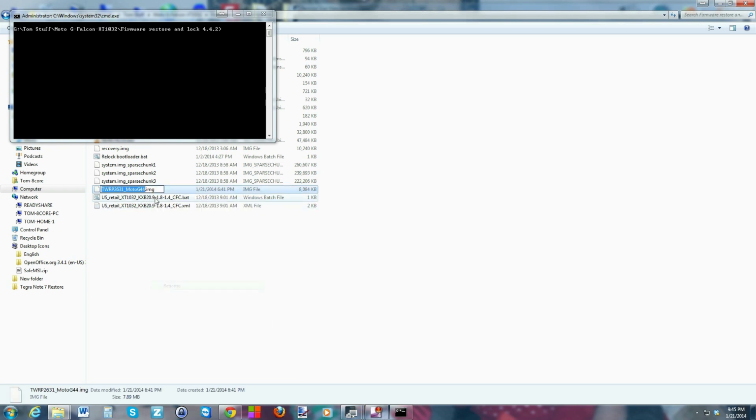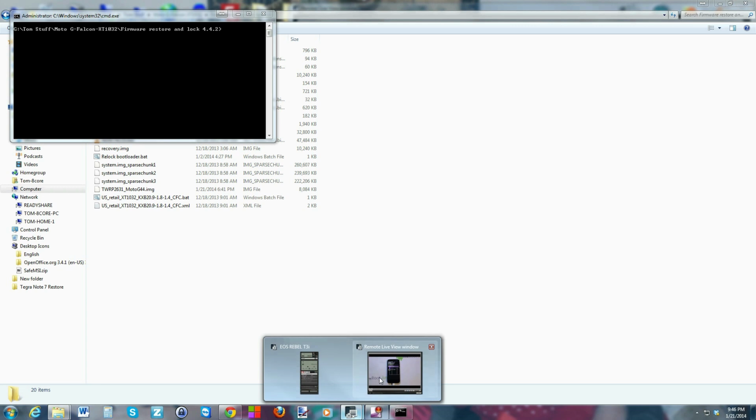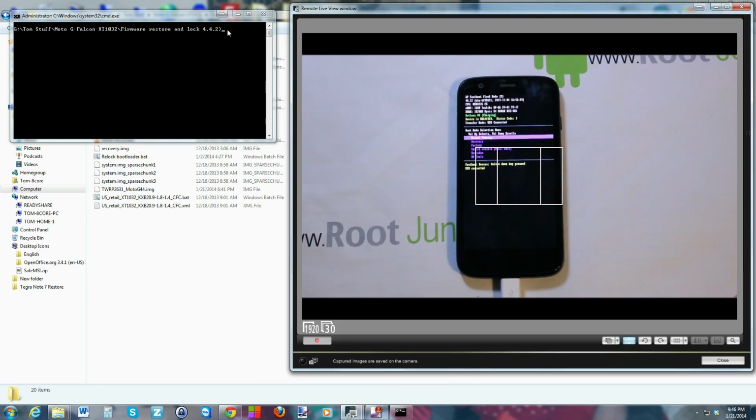I do a rename, and then I copy the name of the folder or the file, copy. And make sure it has the .img at the end. If yours doesn't show it, add .img at the end of it. I should say at the end of it up here in this screen, not down here. So let's go ahead and look back at the device. There we go. So we have everything.